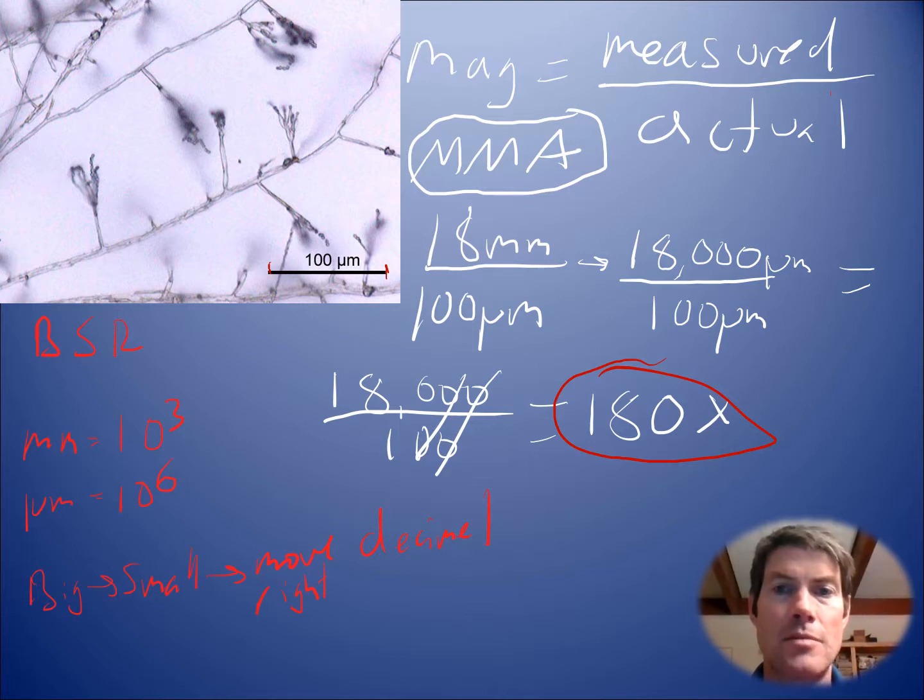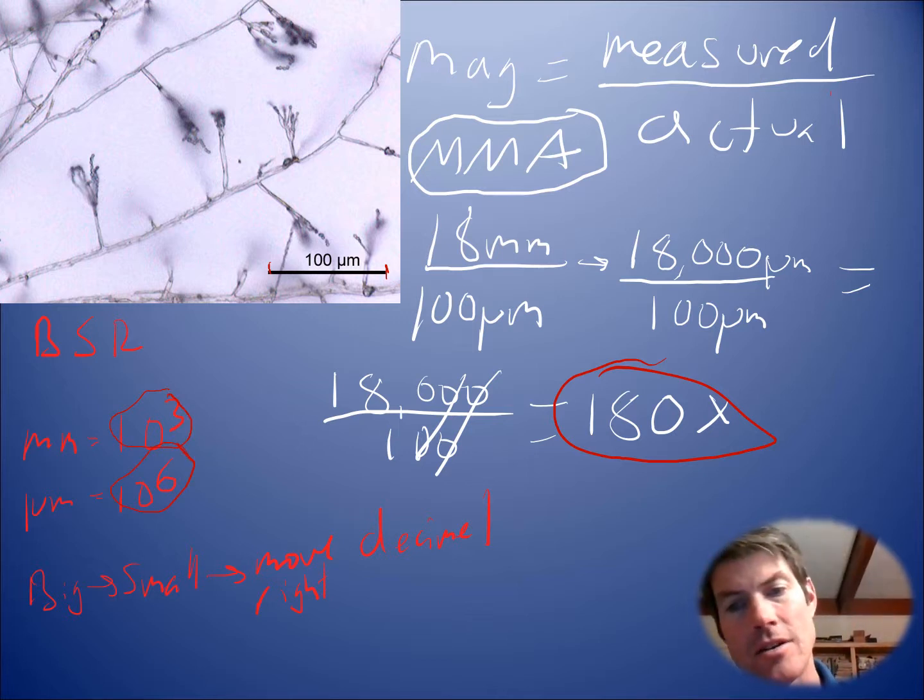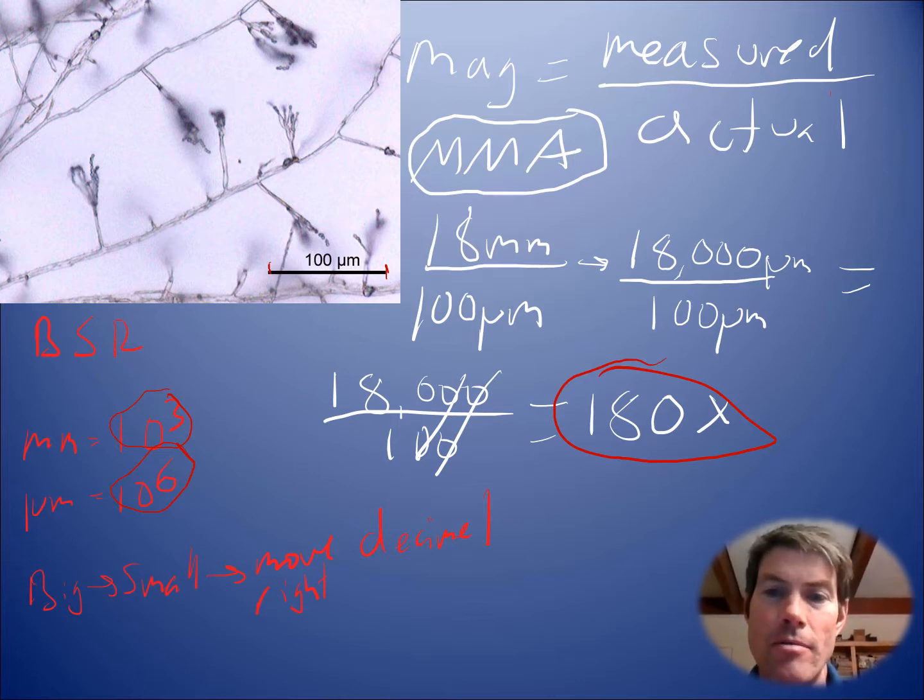Okay, remember we talked about here. If we're going big to small, we're going to move to the right. So that's what we did here. Big to small, big meaning the millimeter, small meaning micron. 1, 2, 3. That makes 18,000. And just, millimeter, make sure you remember, is 10 to the third. Microns 10 to the 6th. Remember $1 million? 6 zeros. $1,000? 3 zeros. Okay? Try to use that.